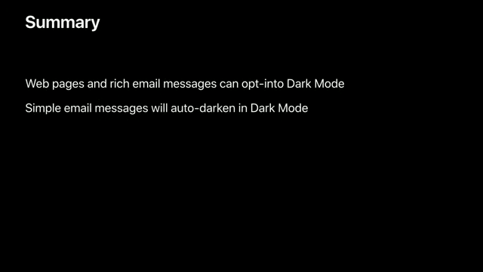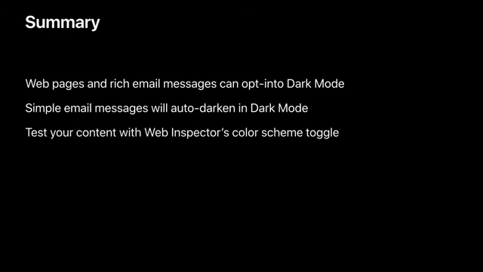In summary, remember that web pages and rich email messages need to opt into dark mode. Safari and WebKit will not auto-darken your content. For simple email messages, you don't have to worry. Mail darkens them to match the system appearance automatically. And now you can use Web Inspector to test your content in light and dark modes with the new color scheme toggle in the Elements tab.